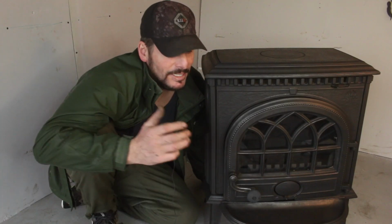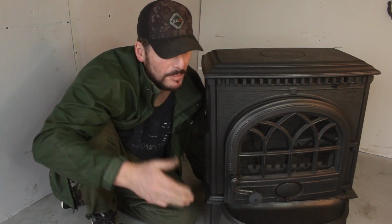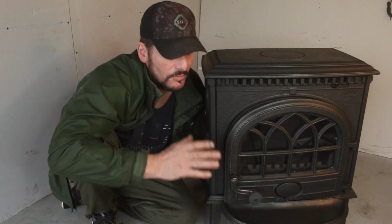So here we are, guys. You can see the log burner is in pristine condition, inside and out. She's absolutely amazing. It only cost me £30 in materials, £20 in petrol to go and pick her up, £150 for the log burner. So I've got £200 in this log burner. Now, there's a dealer on eBay who sells them for £600. And if I went out to buy this model, brand spanking new, it would have cost me £2,500, although it's just been discontinued.